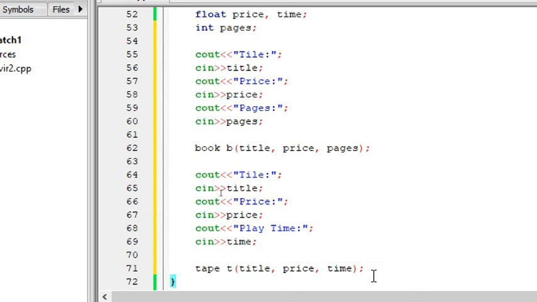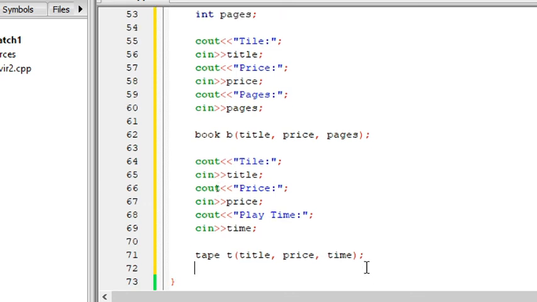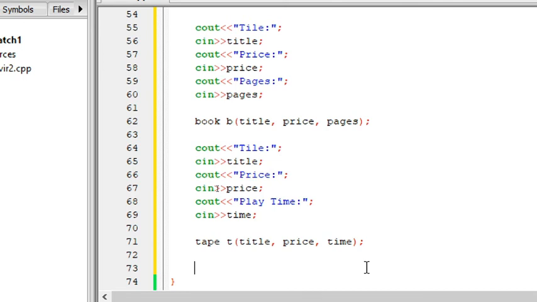So we are all set. Now we have to focus on this overriding thing. We have a problem, isn't it? We have the same function name in the base class and the two derived classes. So to overcome that, we have to introduce a pointer. We know we have to introduce a pointer only for the base class. So my base class name is media, and let me introduce a pointer star p.